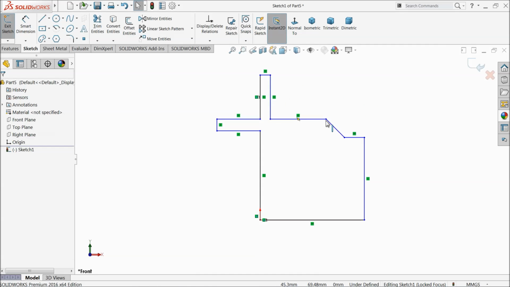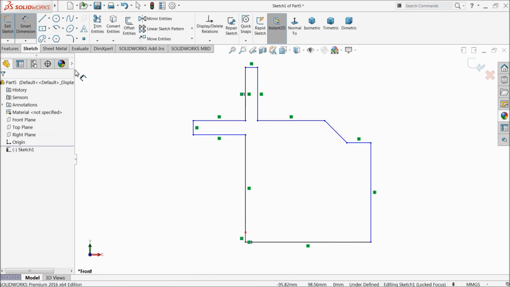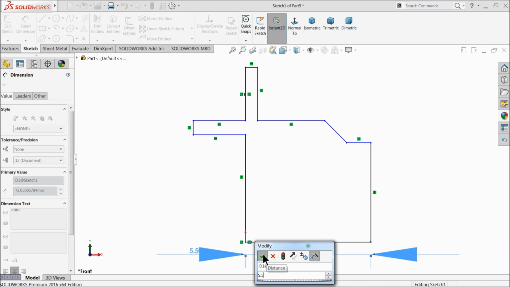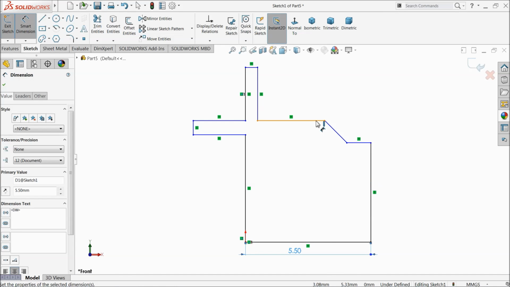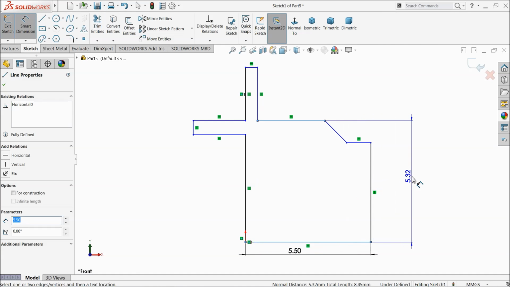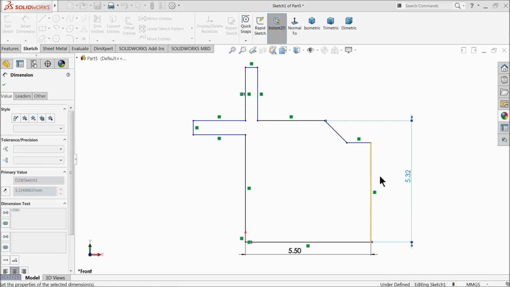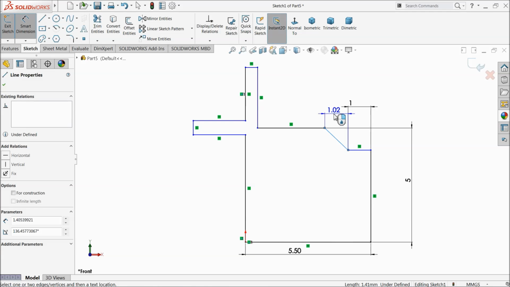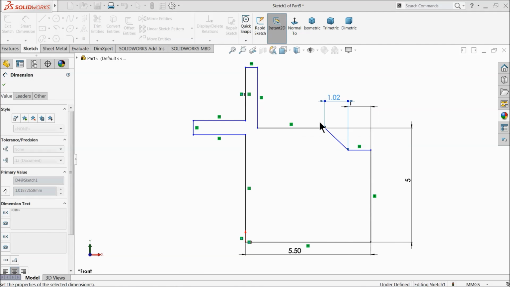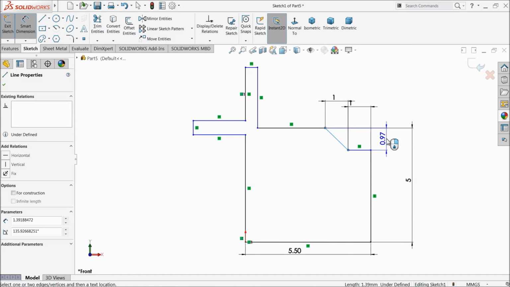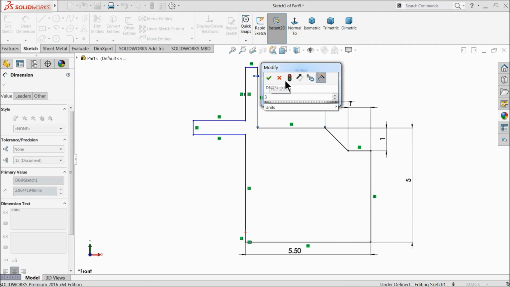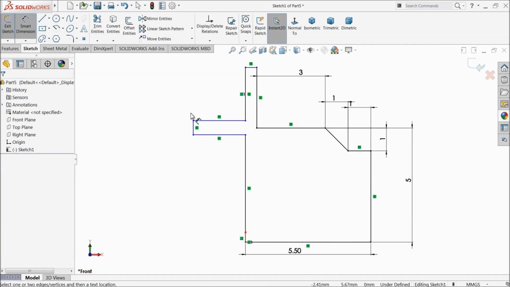Now this is our geometry. Let's define it. 0.5 millimeter, 5 millimeter. This all keep 1 millimeter, 3 millimeter.